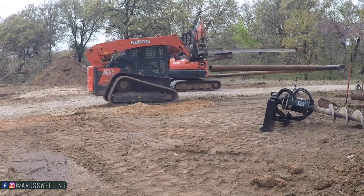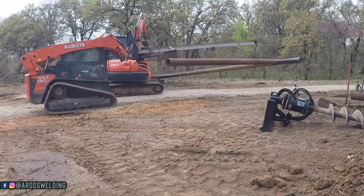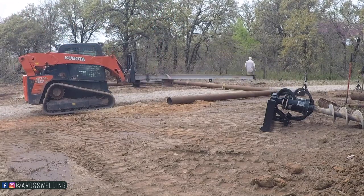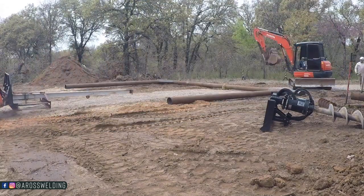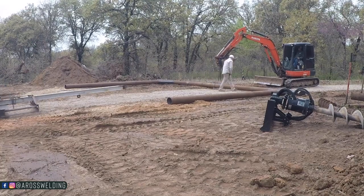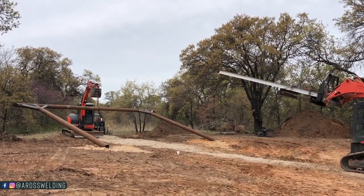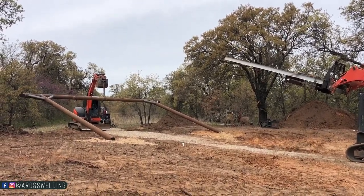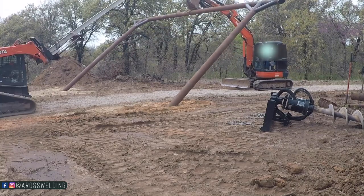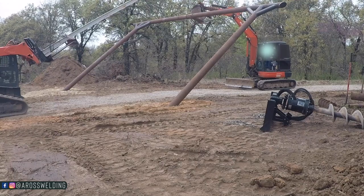So one thing that I learned from my dirt guy on this project is when laying out your entryway or any fence that you're building along a county road, you want to check with your local county or city or whatever it is to see what the easement or the right-of-way is for the county road or whatever road you're working on, because it may vary depending on what state or wherever you live. So just keep that in mind whenever laying out your entryway and your fence. Some places are more strict than others.